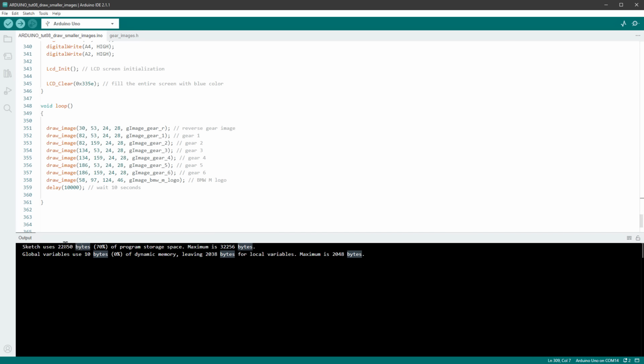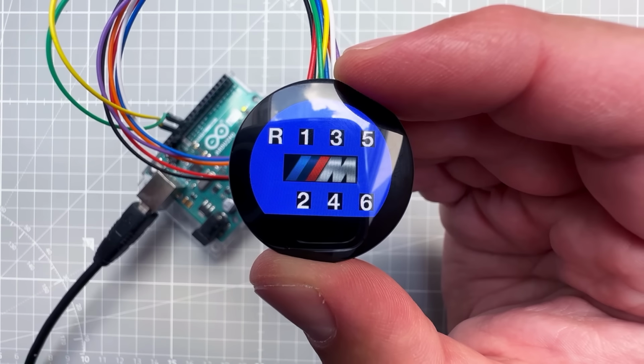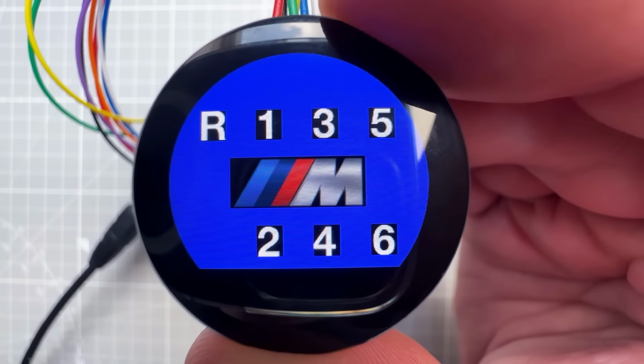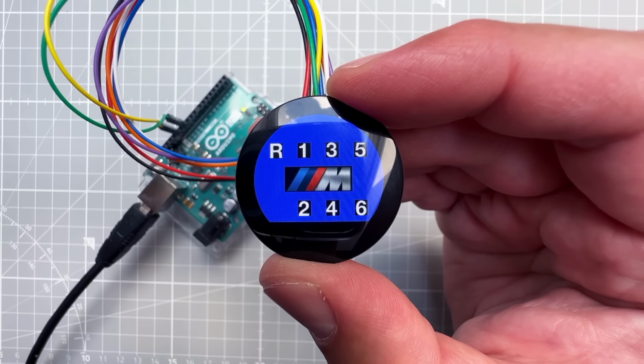And as expected, we use about 23 kilobytes of the flash memory. On the display, we can see the blue background with our 8 images, 7 images for the gear labels and 1 image for the middle logo, which means that now it's time to draw the connecting lines.